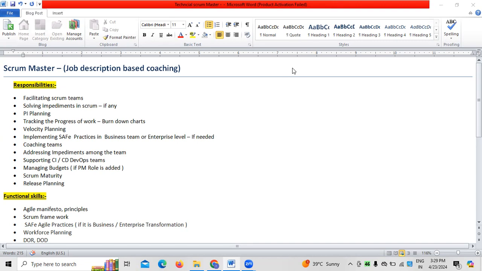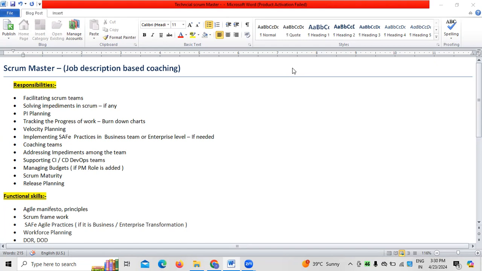In this regard, it's not only that, they must also know about the kind of Scrum ceremonies, what is to be implemented, how this can be implemented, all that stuff. If we are applying for Scrum Master, let me first explain what Scrum Masters do, then I will get into the next one.